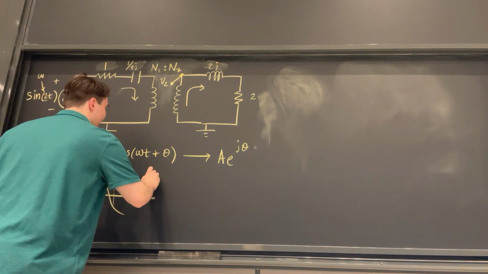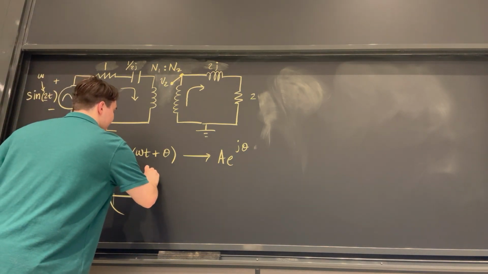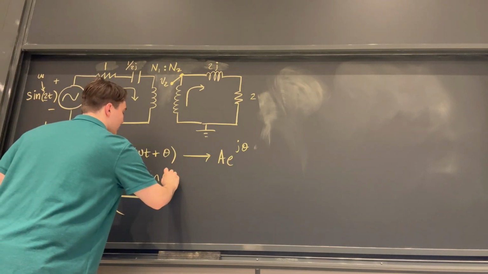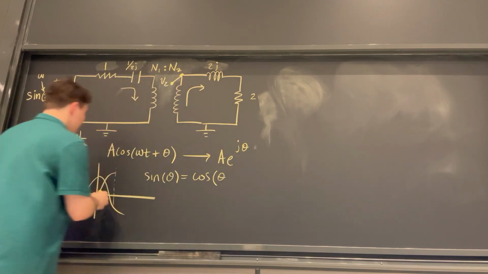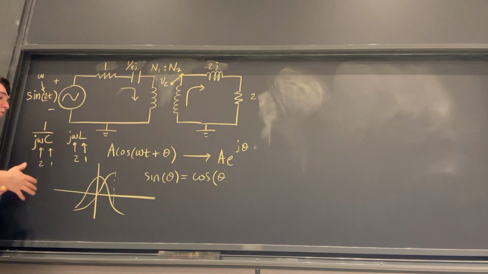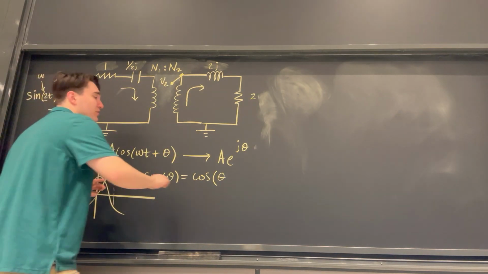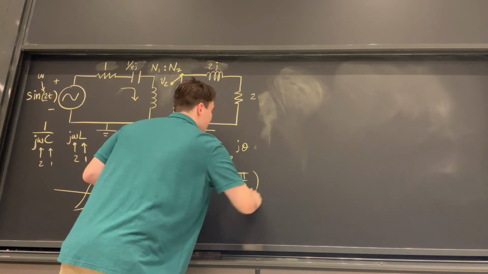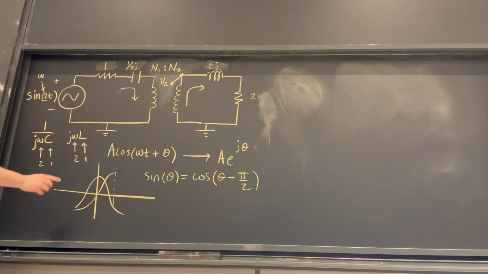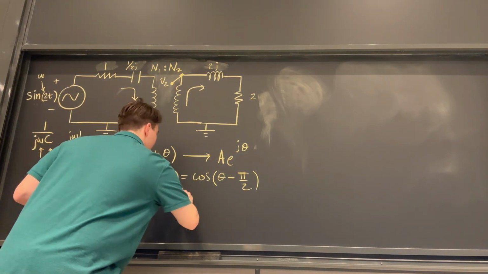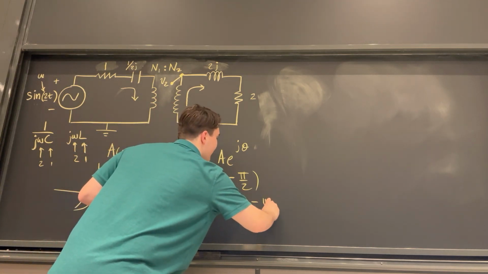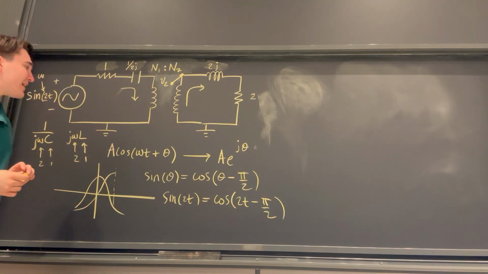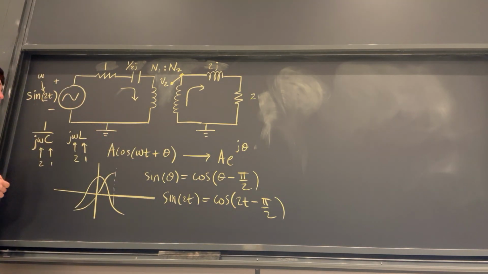And specifically, I'm going to say that sine of some angle, let's just call it angle theta, is going to be cosine shifted to the right by 1/4 of a period, or pi halves. And counterintuitively, that's a minus sign there. So that's what that will look like. And if we apply that to this forcing function here, I know that sine of 2t is then going to equal cosine of 2t minus pi halves. So now I can apply this phasor formula here.